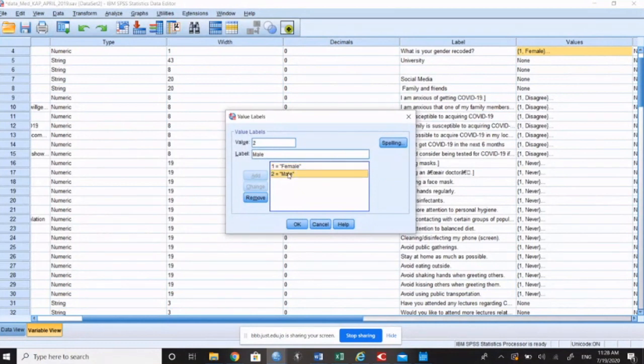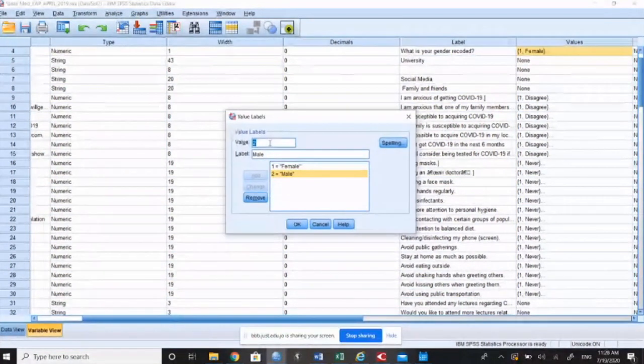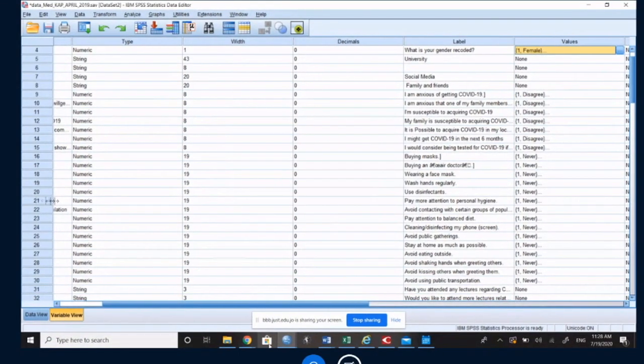So SPSS will deal with it as actual values when doing the analysis, and it will show it to you as male or female as the label. Okay.